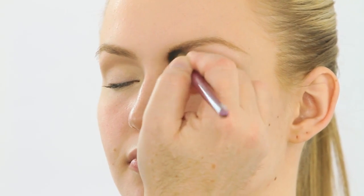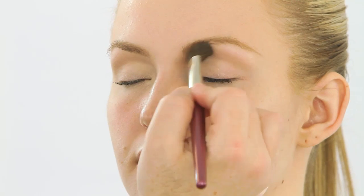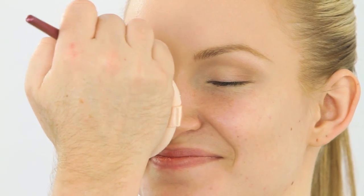And you can see I'm bringing it all the way in and all the way up to the brow. And you can see how it starts to create shape to the lid. Going back over it with my number 28 brush just to blend it out, always keeping it clean with no color. Then taking my number 30 and some midtone, and I'm going to close in that outer corner with a little bit of that midtone. Blending it out. All right, you can see how it's starting to define the lid and starting to give it shape, and that's just your midtone. That's the boring shade.